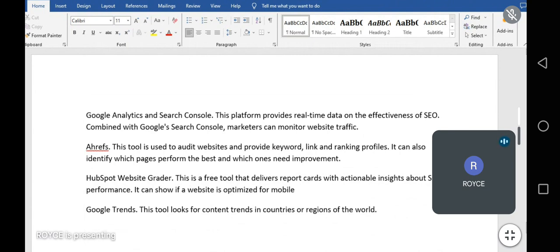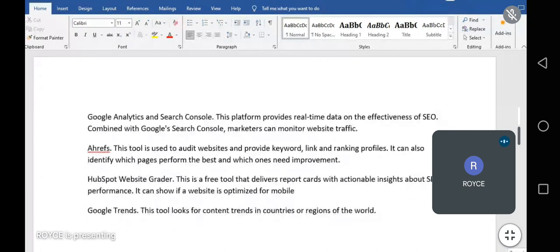So when you have someone create a website for you, when they give it back to you for testing, you can actually use these tools to make sure that they've created the website in such a way that it's going to be an advantage. You can check if it's optimized for mobile. You can check if it's optimized with HTML, and you can also check if it's optimized with HTTPS. So these are some of the tools that you can use.